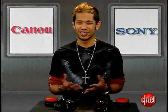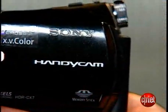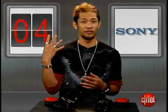Now, with the CX-7, we had no issues with playing or editing its files, but the main bummer is that it still uses Sony's proprietary and more expensive Memory Stick Duo Pro cards. No surprise there. With these two cameras, it's the media format that makes a difference. The HF10 gets a four, and the CX-7 gets a three. The HF10 leads by four going into the final round.